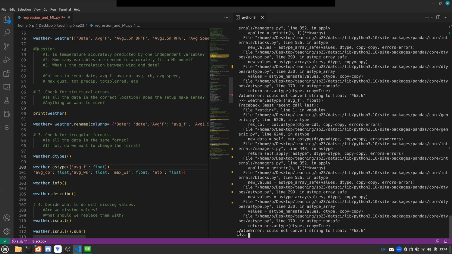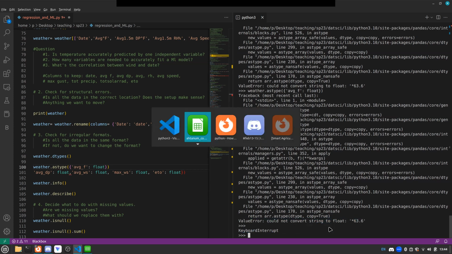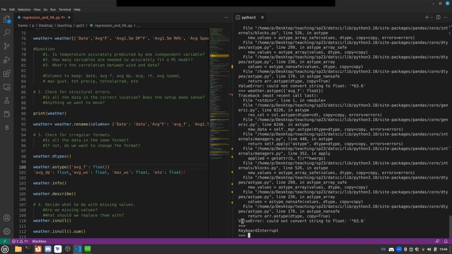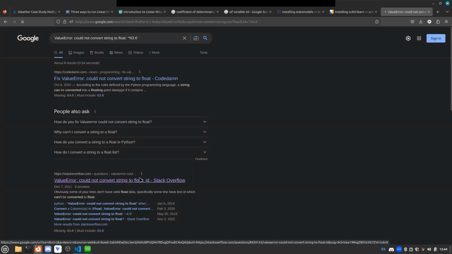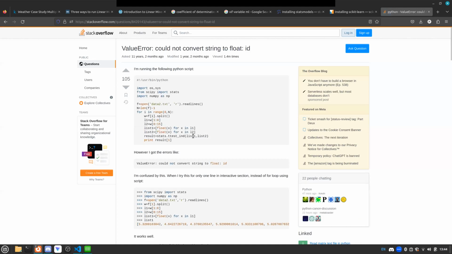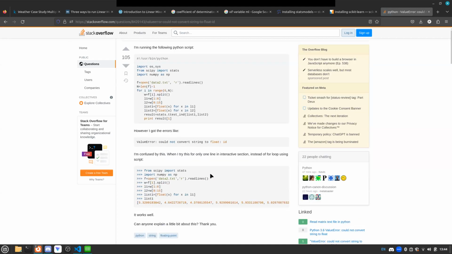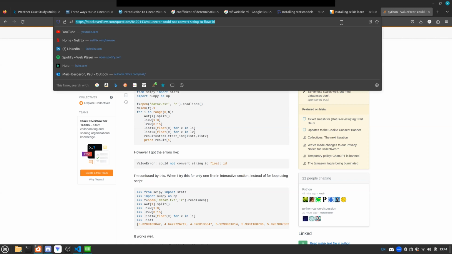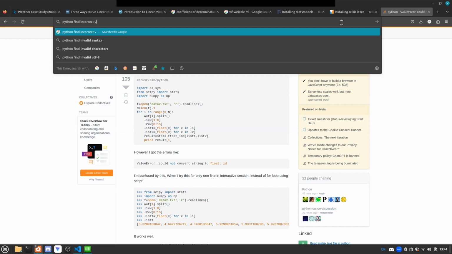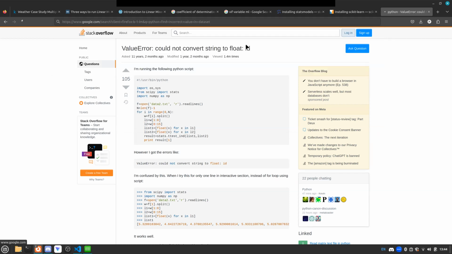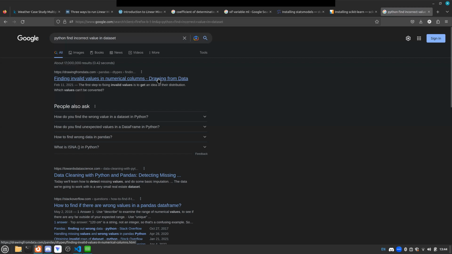I doubt this is an issue anyone else online has had, but I'm gonna go ahead and Google it and see. There should be a way for it to tell me. Let's see, Python find incorrect value in data set. I know that there's a way we can do this. Find invalid values in numerical columns.